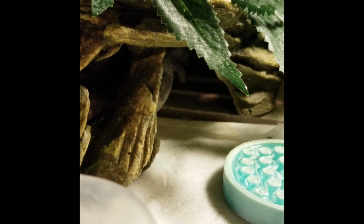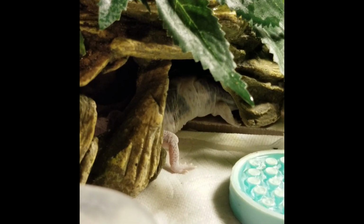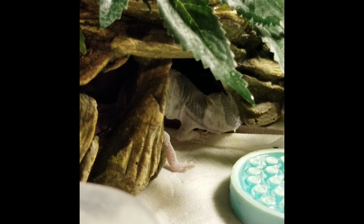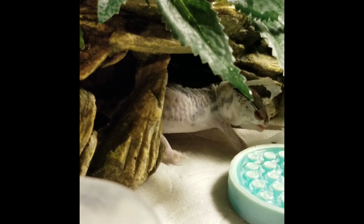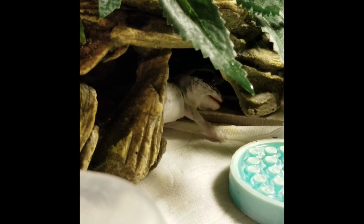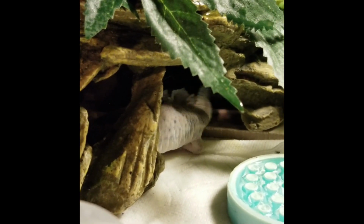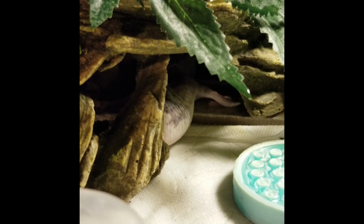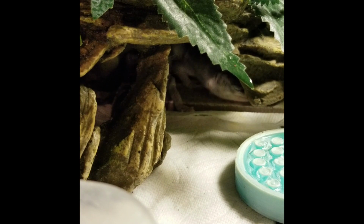Now, with little geckos, they can get stuck shed on their feet, so it is important to have a humid hide for them. The humid hide will really help them be able to get it off all the way. In these videos, she does not shed in her humid hide. I know that she has because I found evidence of that, but her enclosure was humid enough, and she probably was in her humid hide earlier before she started to pull off the shed. But she has all of her fingers and toes. She has not lost any, and I attribute that to having a good hide.